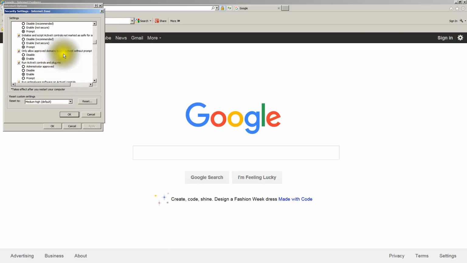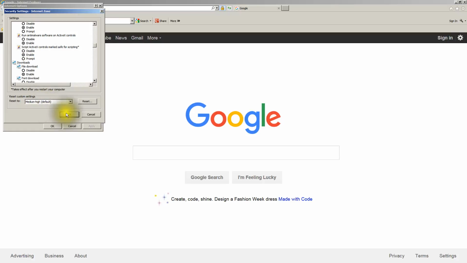Allow domains to use ActiveX. That only has two, so we would need to say Enable. Now this one here, I believe, is already set this way by Windows. This one actually has four, and you would say Enable. So we keep going down until we see a new header name here. It says Download, so that's the end of our list, and we stop there.